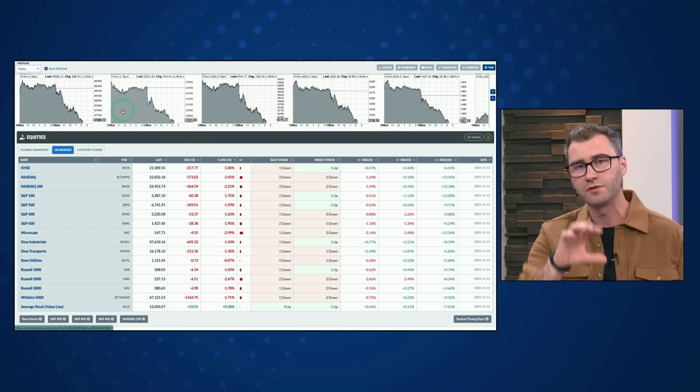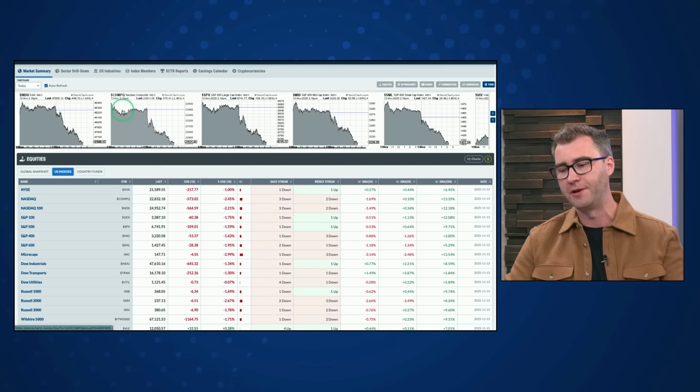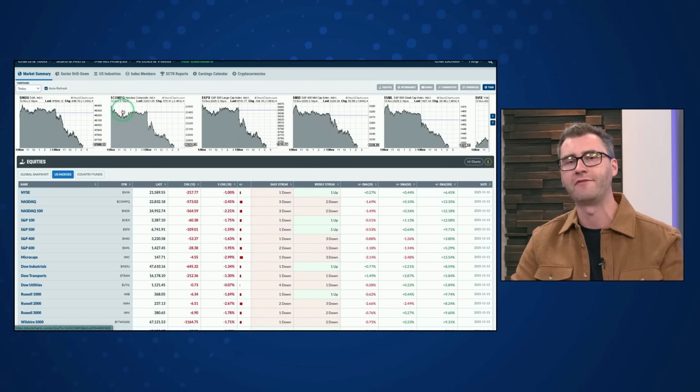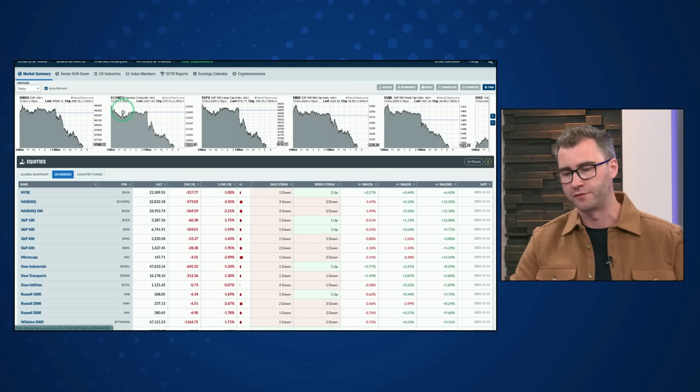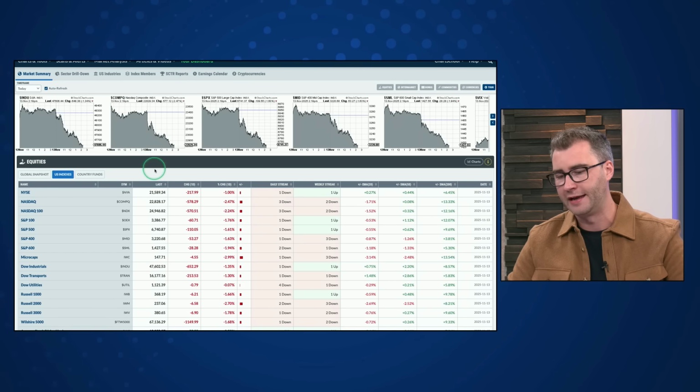We'll see. Regardless, this is the type of page that you can use to track all of those things that are happening, to think about not just the major indexes, but also the internals that are driving those indexes beneath the surface. So I want to highlight the 5 things that I'm watching most closely on this page right now.